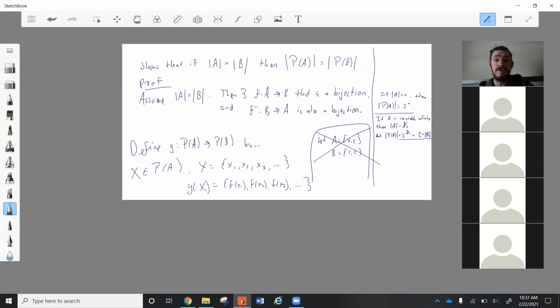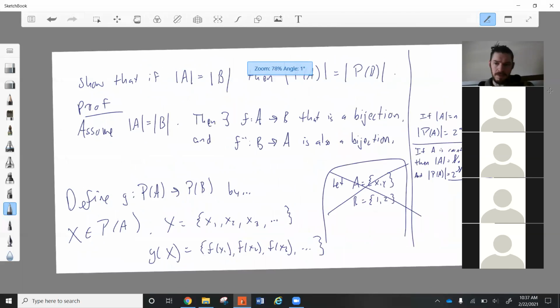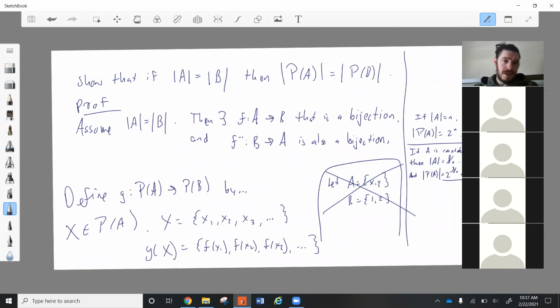2 to the n equals 2 to the n. That works if it's finite. But with infinite sets, I would not use that theorem because of the continuum hypothesis and the ambiguity that it introduces. Oh, yes, sorry. This was 2.5 number 18. I said that and I forgot to write it down. Let me get that written so that people watching this later know what I'm talking about.